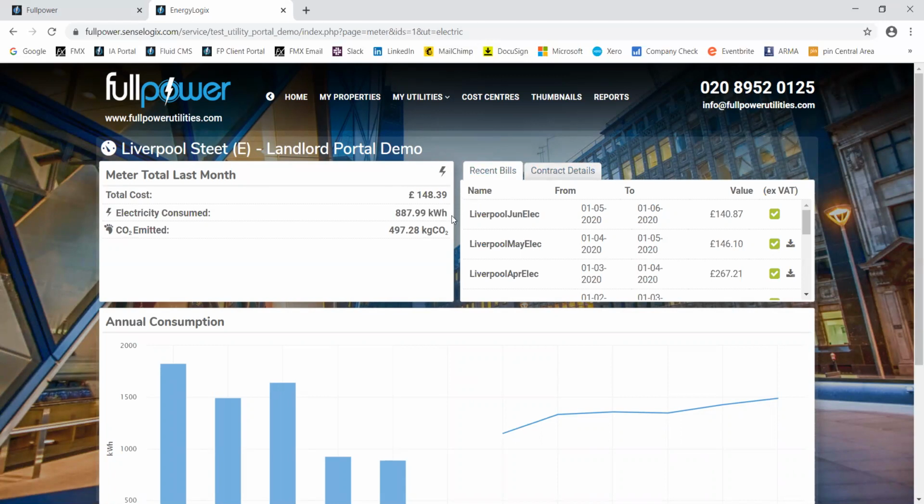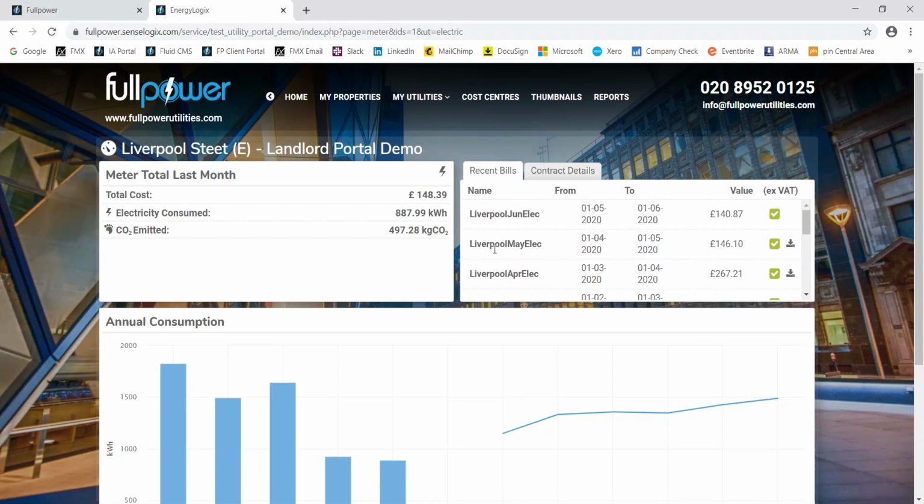Now, this is a huge benefit if you've got a large portfolio and your sites are spread across the UK, and for the purpose of achieving better tariffs for your supplies, you might have multiple utility suppliers. You might have a supplier for gas, one for electricity, and one for water, for example. Now, without the Full Power portal, what you'd have to do is log in every month to each of your supplier portals to access your bills. Now, this can be an arduous task, and you also have to learn how to use their portals. Well, the Full Power Utility Management Portal brings all of the information into one location and allows you to view it easily, and you only have to learn how to use one system.